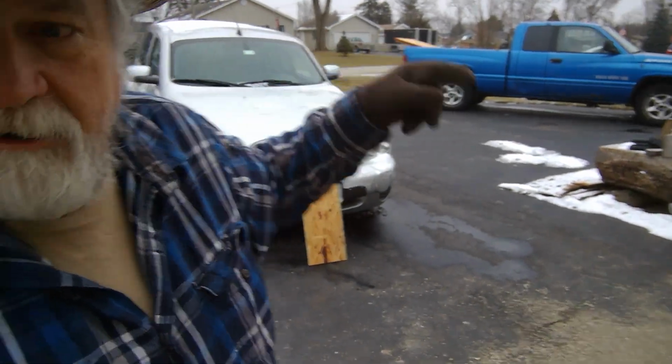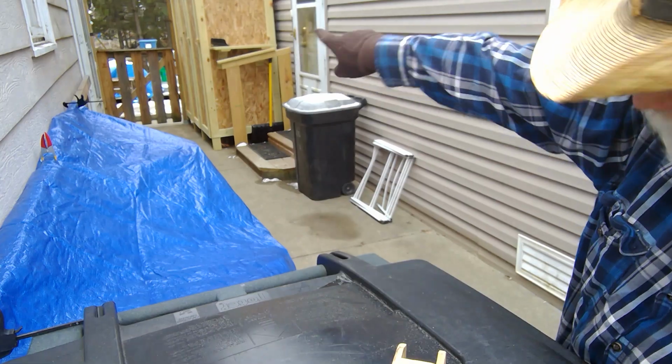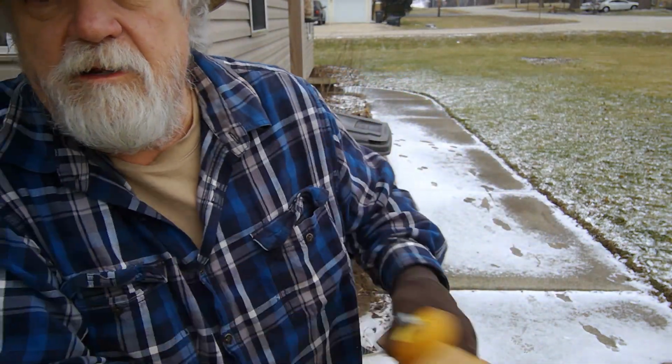Heavy, heavy, heavy. But I got to move them from there all the way down through between the house and the shop and off to the left here. And being a one-man shop, or actually a one old man shop, I got to do this by myself. It's not quite as easy as it used to be in the old days, but I do work a little smarter. I have two things that I use.